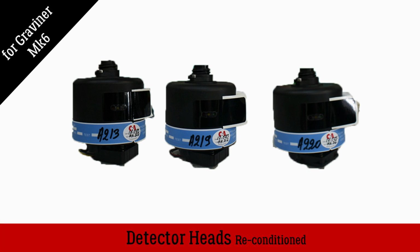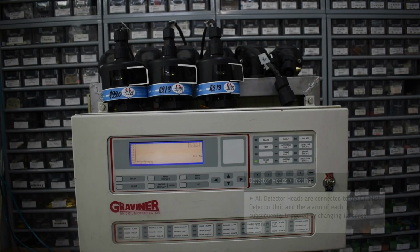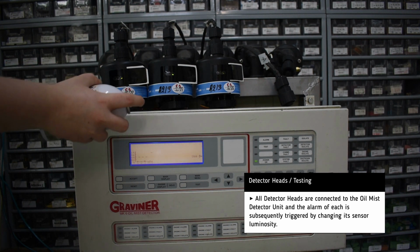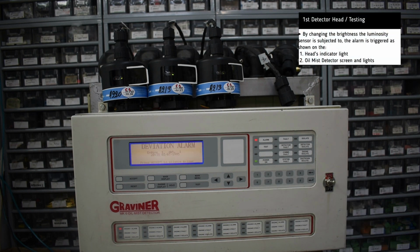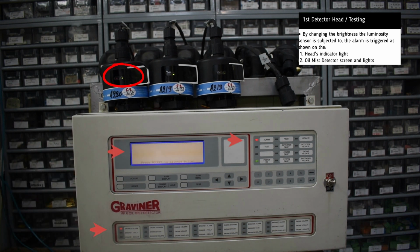Reconditioned detector heads for Gravner Mark 6 oil mist detector. For testing, the heads are connected to a spare oil mist detector unit, and then we simulate the oil mist with some smoke testing gas sprayed on the head's path. Apart from hearing the alarm, we can also see the relevant indicator lights on both the head and the unit, as well as a message on the screen.